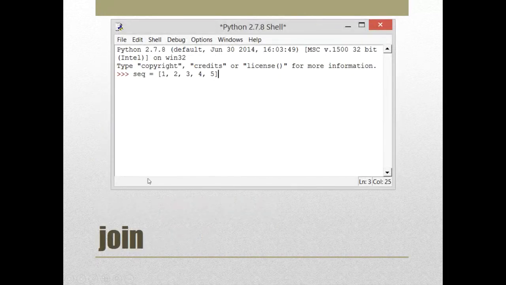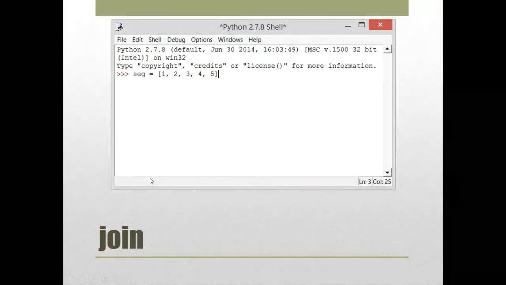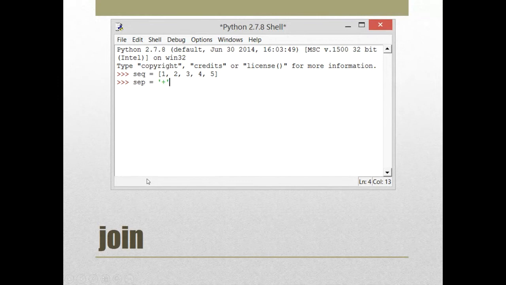So let's try this. Let's say sequence 1, 2, 3, 4, 5 is a list. And then define separator as a plus and say separator dot join sequence.